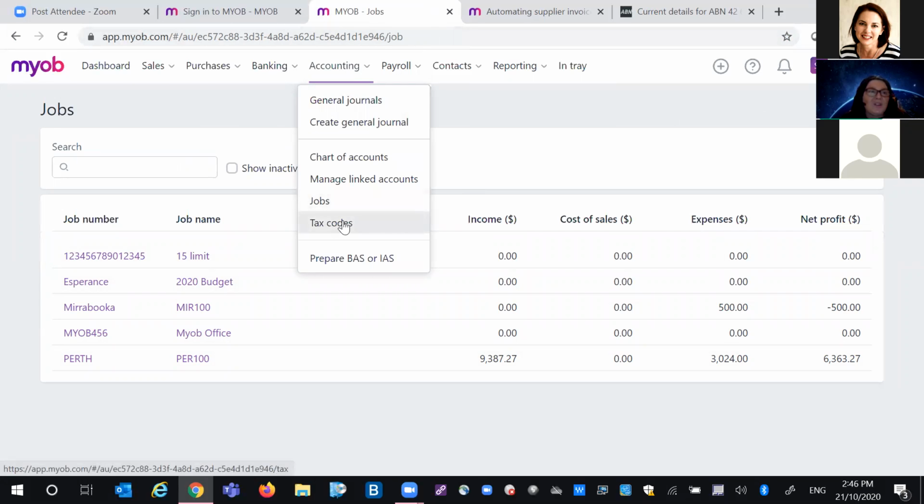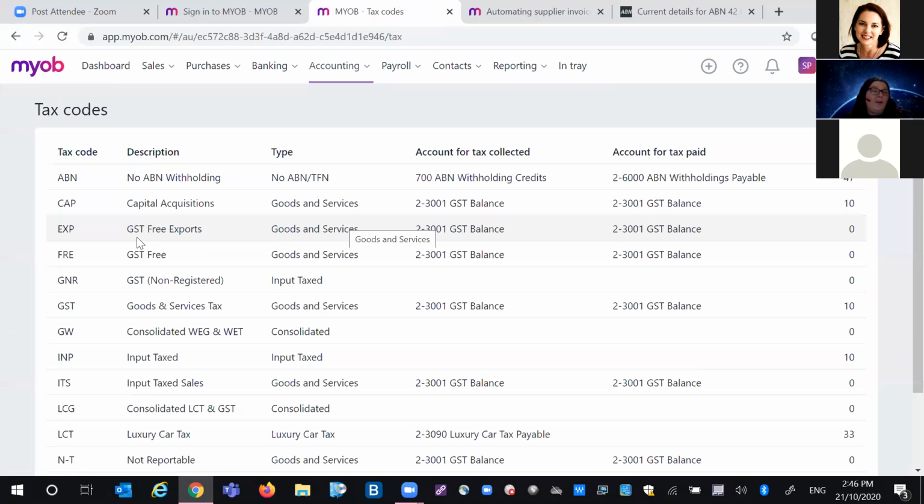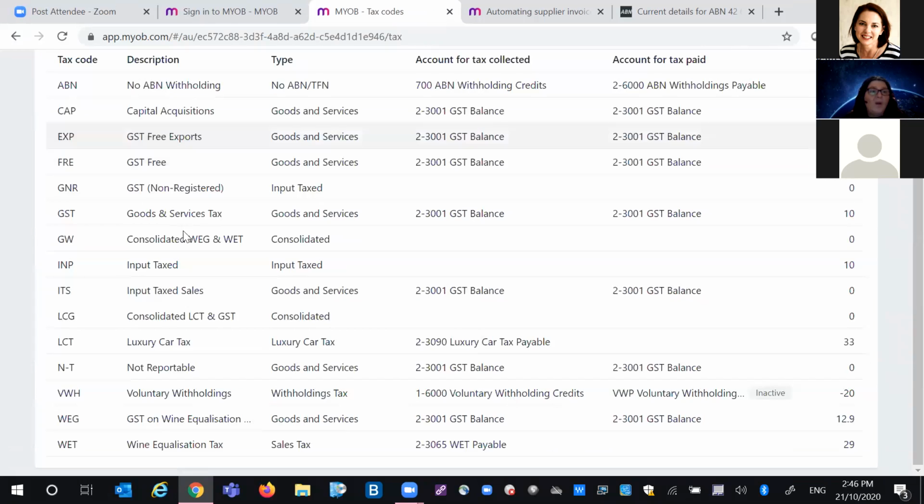Tax codes, there are lots of tax codes there. There are lots here that you didn't have before. Again, if you're unsure about what a luxury car tax is, if you don't know what it is, you've probably never had to use it. But if it is something that you do now want to use, it's now available for you to start using a lot more of these. Again, your accountant will be the best person to advise you on this.